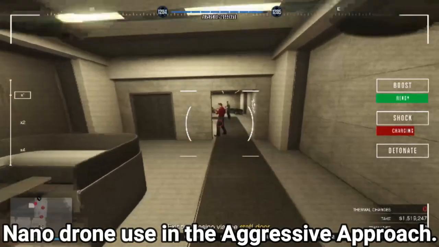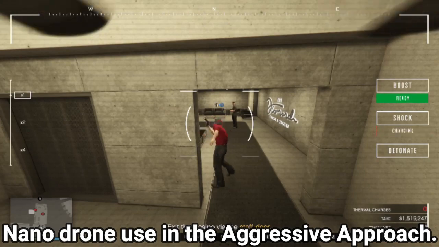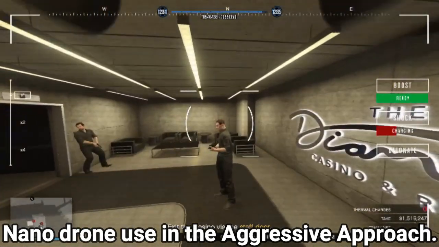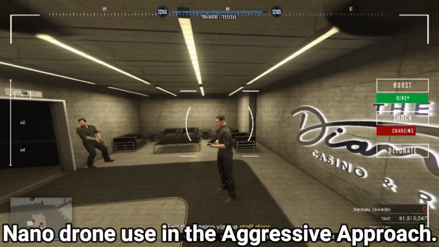And believe it or not, it actually worked. I wasn't sure if this would work, but it does. The enemies even seem fairly unreactive to what's going on, as you'll see here. And I was able to take out all the enemies in this downstairs area with the drone, and we didn't take any damage from this point in the heist.